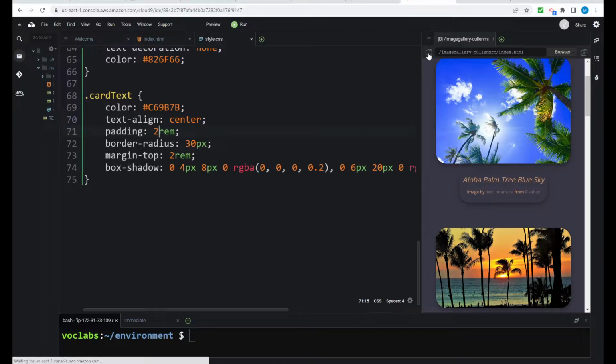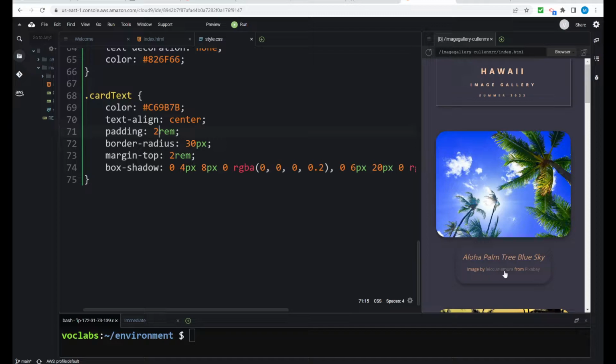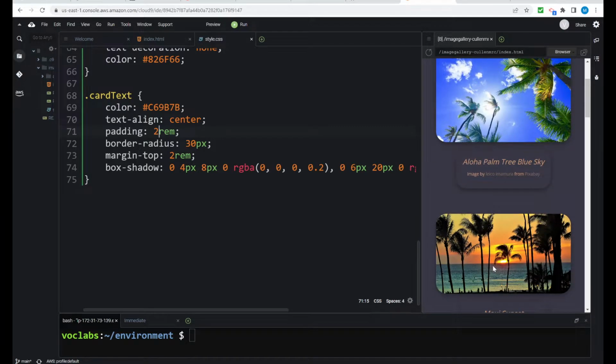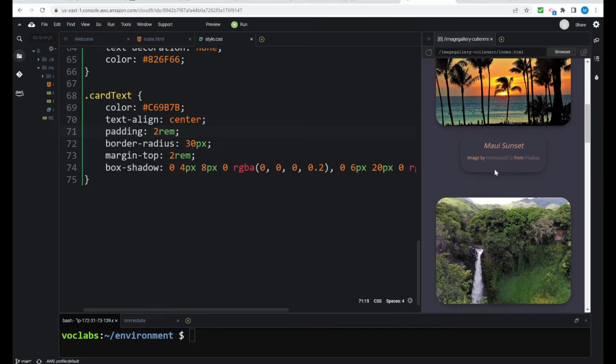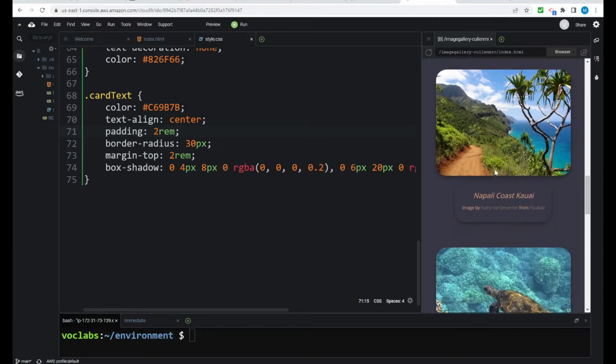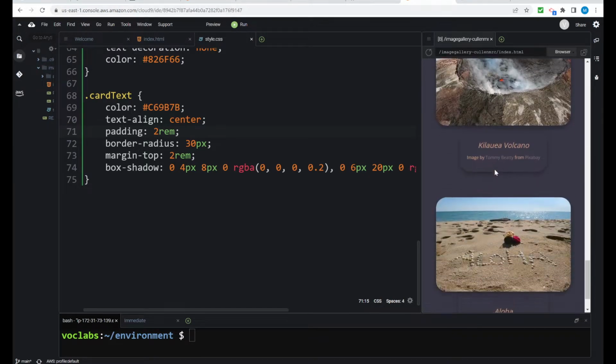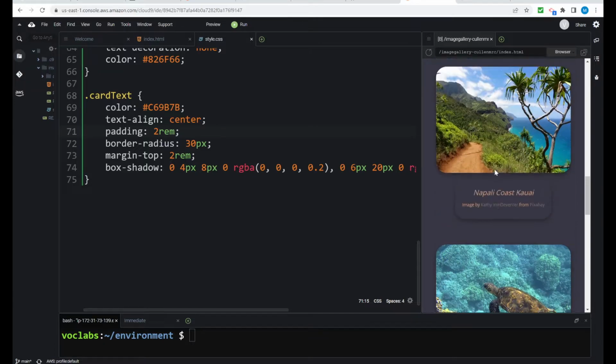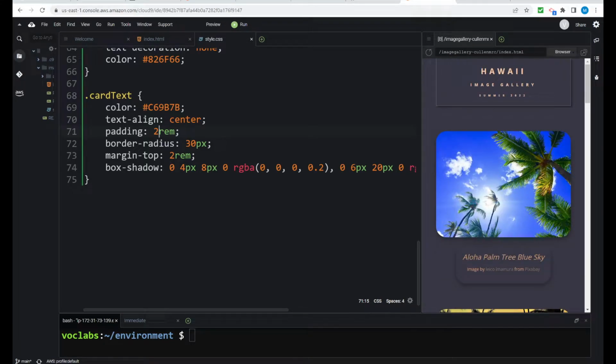If I hit refresh, it adds the padding, notice down below, that we desired. So it just gives a little bit of a comfortable look to the card text, but notice it took effect on all 9 of our cards with just one simple adjustment. So that's the benefit of CSS. It affects the whole project depending on how you target it, and we targeted this for the card text.